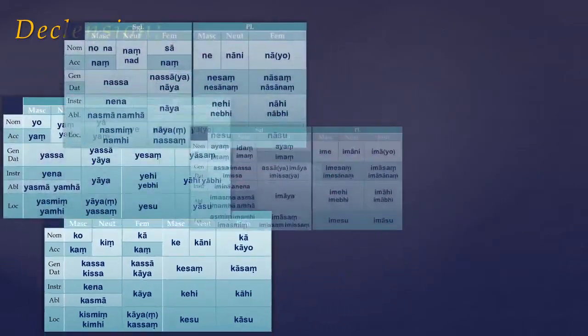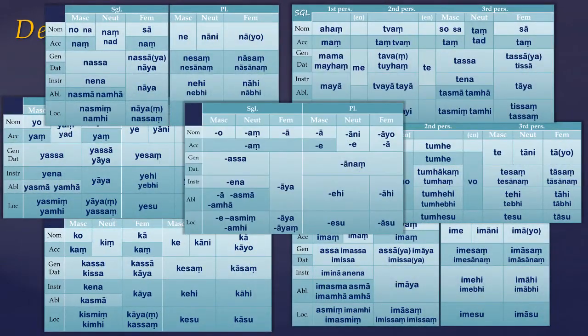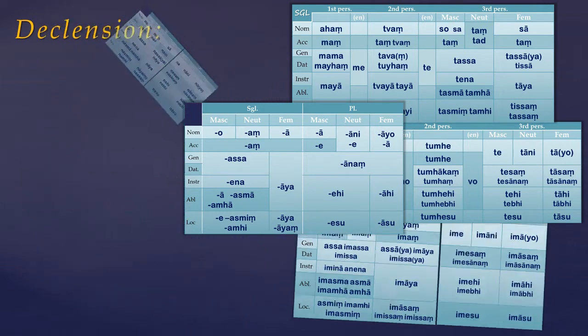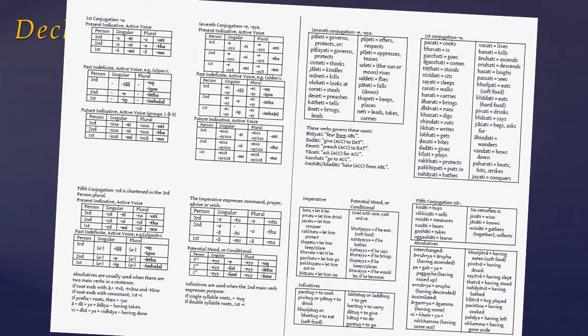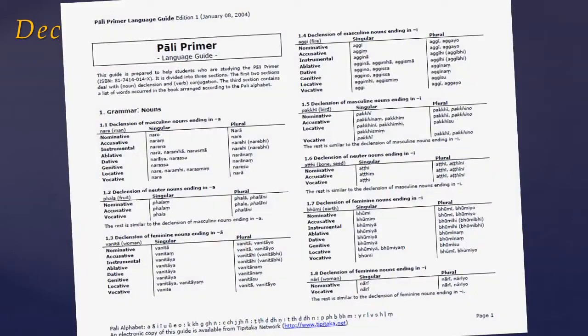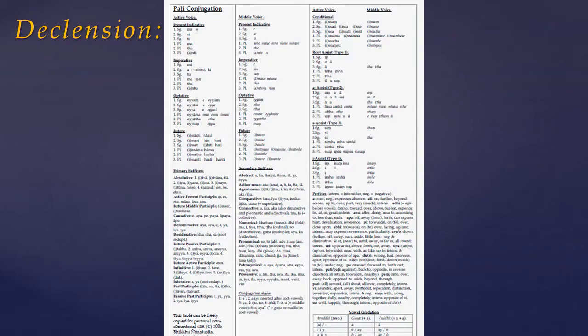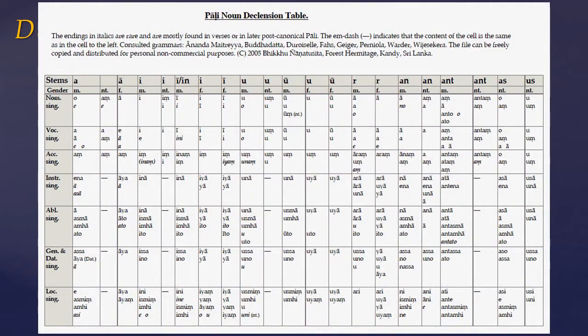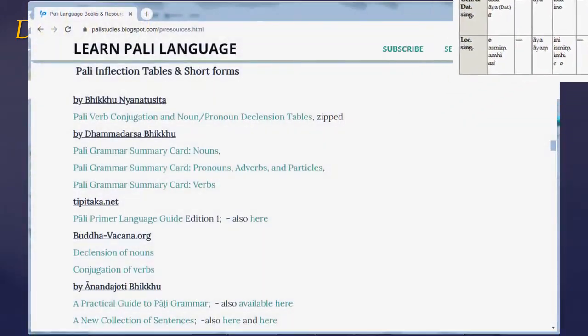Well, that is a lot of tables, and the traditional method is to memorize these endings, the idea being to look for commonality and then remember the exceptions. I'm not sure if video is actually the best way to present these tables, and I seem to make frequent typos, so beware, and I'd urge you always to check with another source. There are several cheat sheets or short-form tables available online to download. I recommend those from Bhikkhu Jnanatusita, and I apologise if I'm pronouncing that name wrong, but they can be found on my resources webpage.